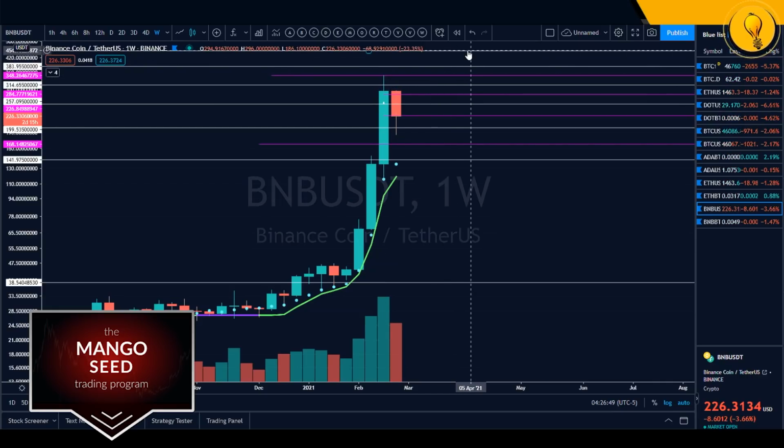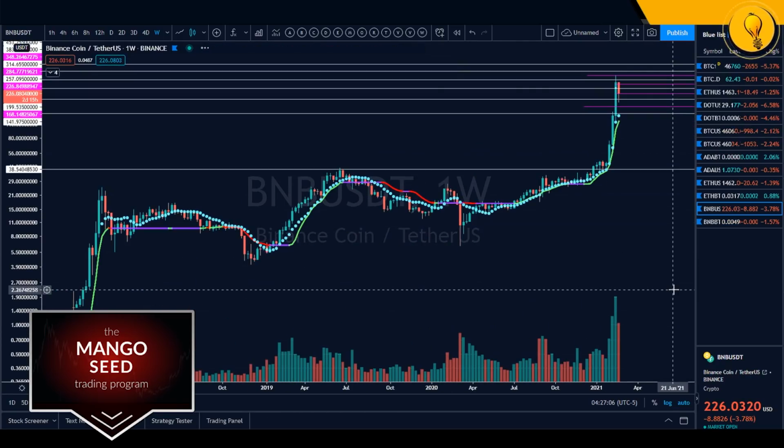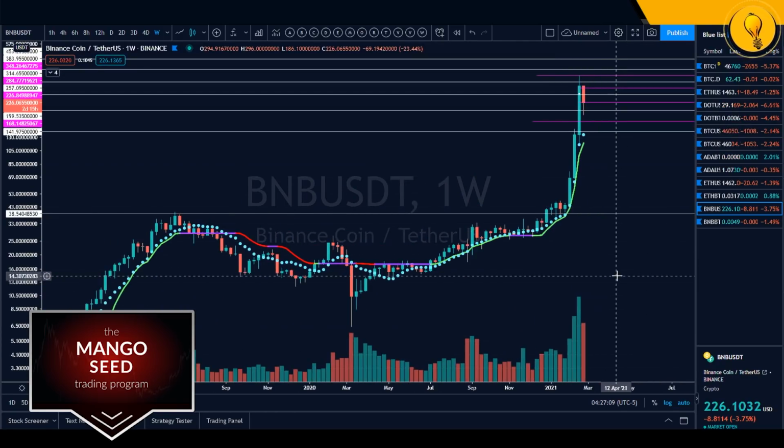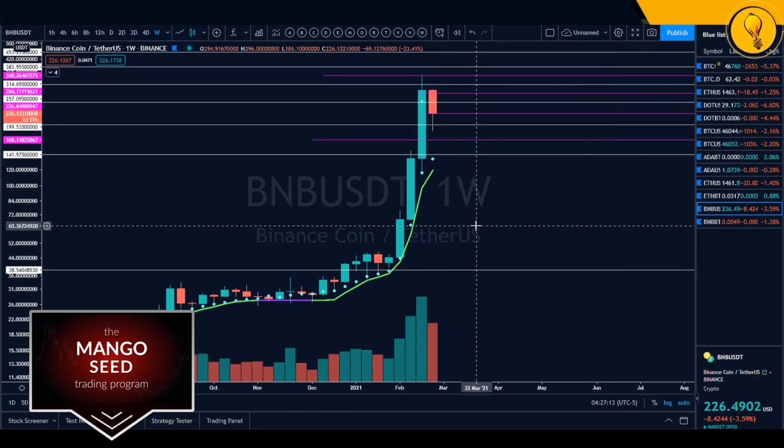I will be anticipating further continuation to the upside, going all the way up to 385 and then to 448. But so far, this picture is looking weak for the time being. And when I say weak, I'm not saying exactly bearish, because, guys, just look at this. You can be bearish on this, but what I'm saying is that we may go into some level of consolidation. However, we'll let those lower time frames really paint the picture for us.